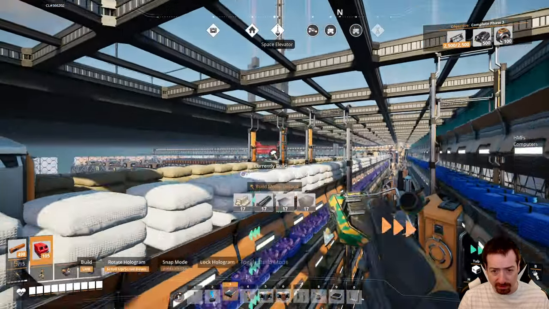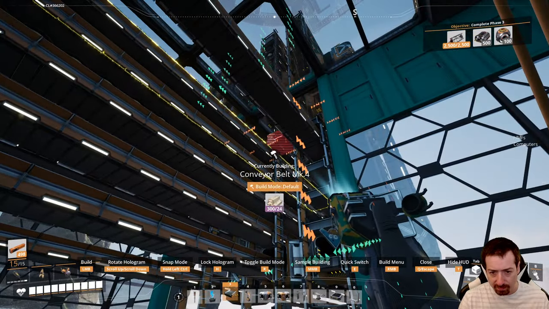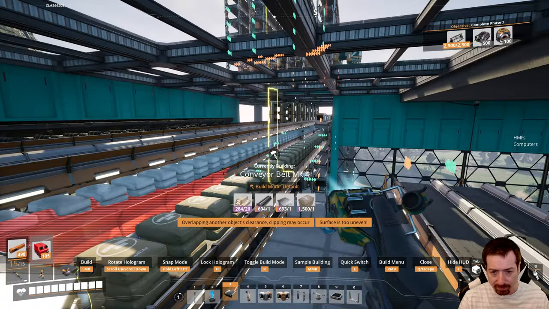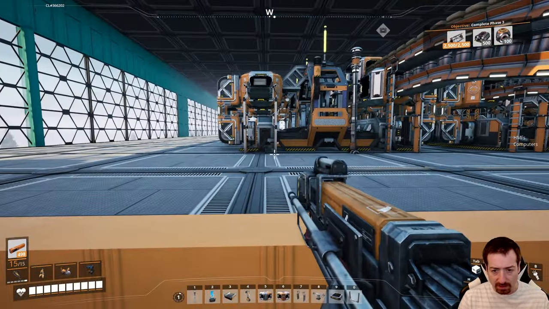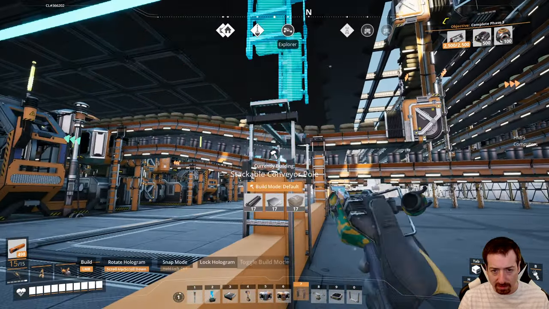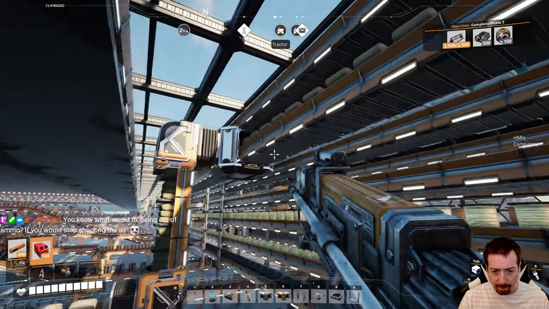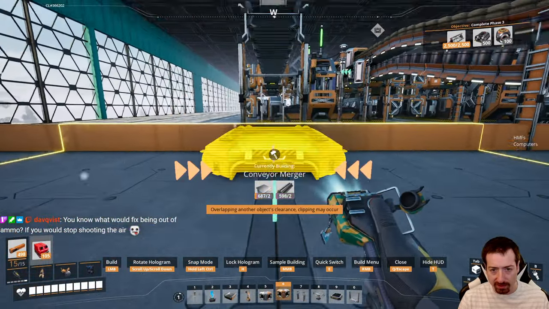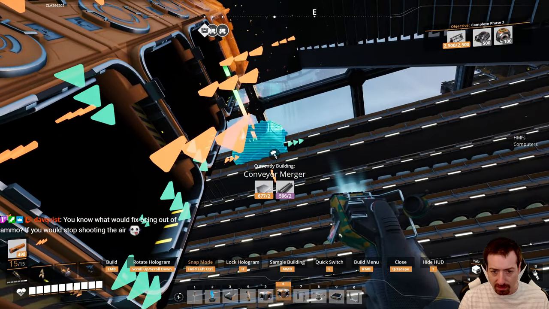Maybe I'll put them above the concrete. That seems reasonable, actually. On this one. Or no, wait. No, this one. Yeah. Okay. So, get this built. And then, I guess there might as well be a second one. I need a merger. Of course, it's not going to link. But if I build these up, a little power. Yep, there we go.